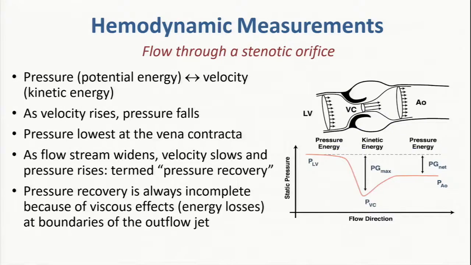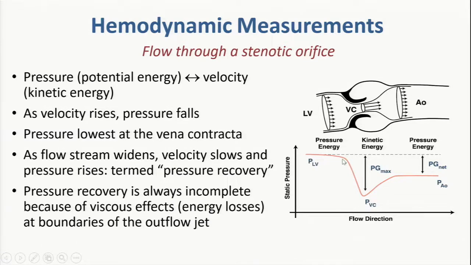So now let's look at that same concept in a little bit more detail with a slightly different diagram. Here we have a stenotic valve. This is a left ventricle, blood flow going through the valve and going into the aorta. In this diagram, we have pressure, and here we have the different locations as we make our way out across the LV into the aorta. Again, the principle here is we're going back and forth between pressure or potential energy and velocity and kinetic energy. So we start out here, and we start moving down into the vena contracta. The velocity speeds up, but as the velocity speeds up, some of that potential energy is converted into kinetic energy, and the pressure will fall.